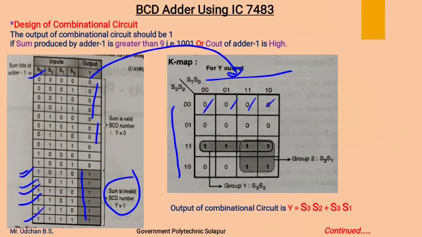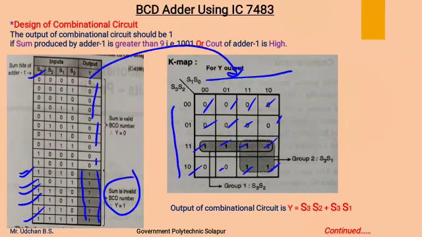Next 4 entries are also 0 0 0 0. After that, these are 0 0, that is 0 1 2 3 4 5 6 7, that is 8 and 9 are 0 0, and all the rest are 1. This is 1 1 1 1 1 1.